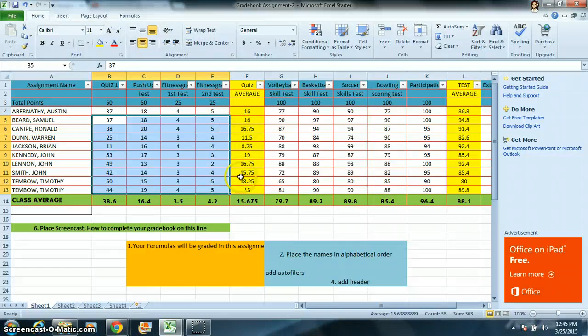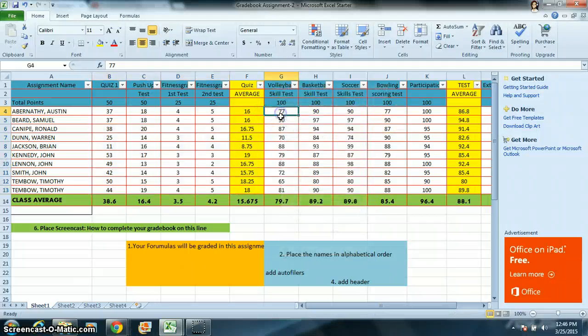And as you can see right here, it gave me the average. I got the average for all of these. I got the quiz average, and then I got the quiz one average along the bottom. So I got the average of each assignment for the class along the bottom, and the average for each student in the quiz.